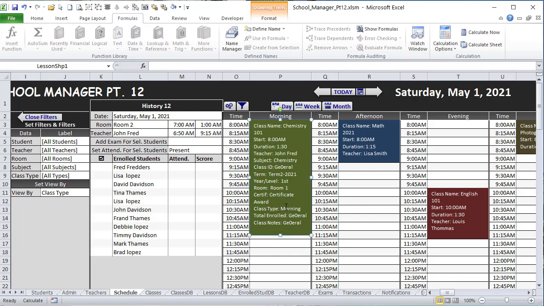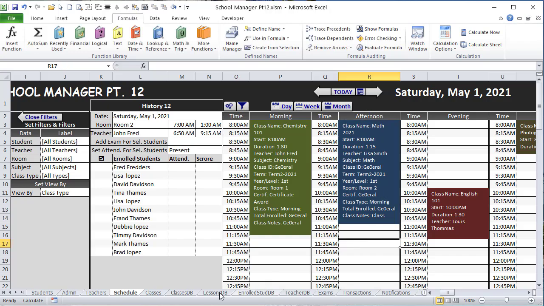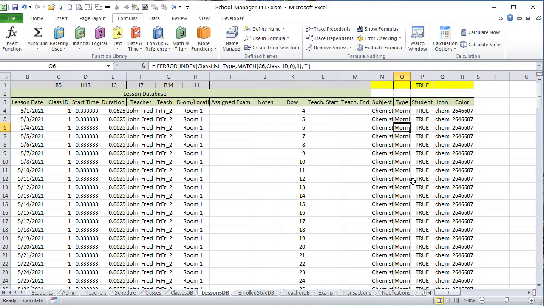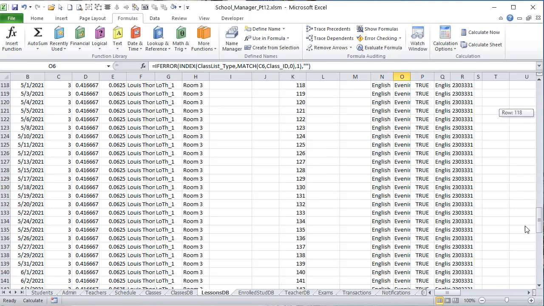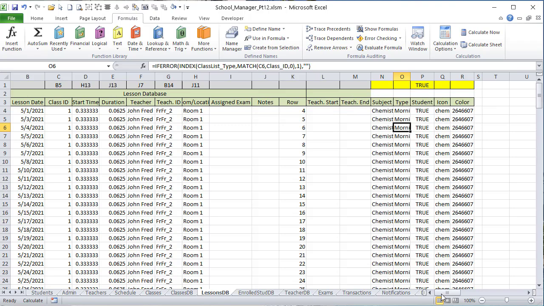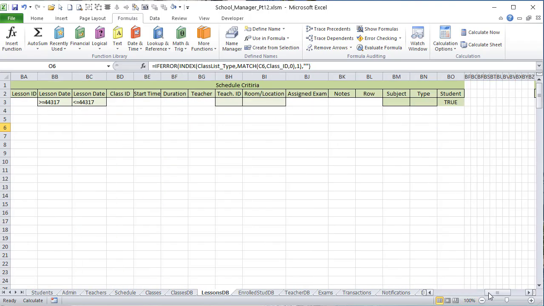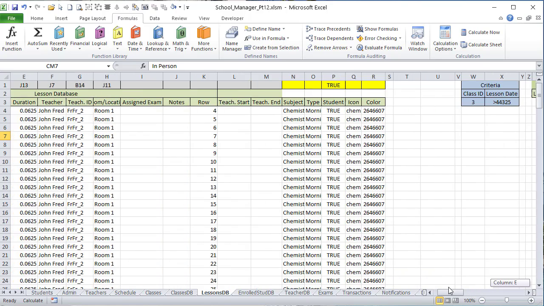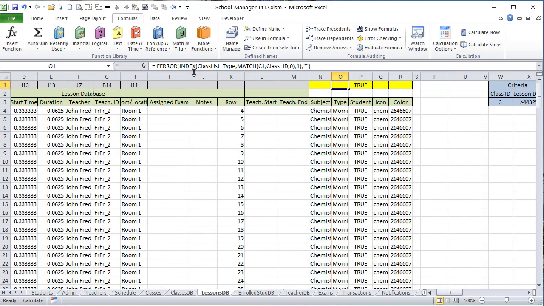All right, let's double check this here. Let's take a look at this. This is mornings. This looks good. Afternoon column. Take a look at this. Something's wrong. Let's take a look inside our lesson database here. We've got our types here and true. And we have our information. I think it's coming across correctly as far as the results, but I don't think these are correct. Morning, afternoon type.